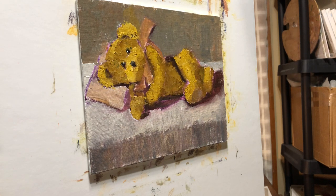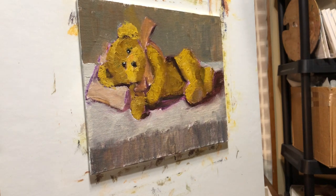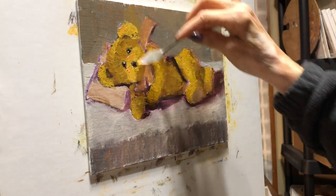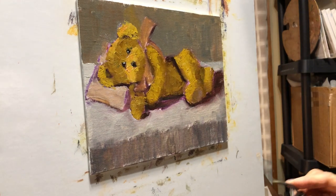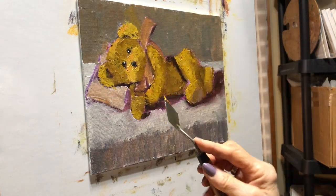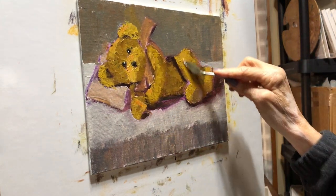So I'm going to mix up orange, some cad yellow and cad red. I'm going to throw a little of that orange into this yellow mixture. I said we're just playing around. If it doesn't work, it doesn't work. I'd like to get some of these areas a little redder, a little warmer. Vary some of the color a little bit so he's not all the same. I kind of like that, and we'll maybe leave that stroke.